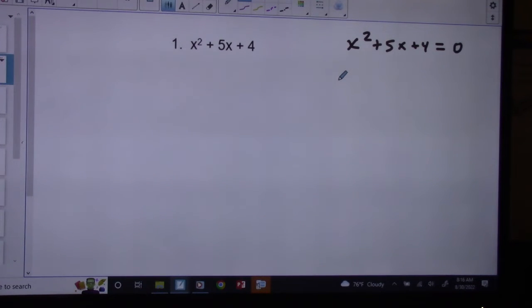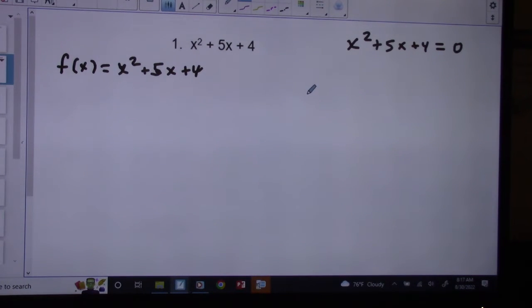We're trying to solve a quadratic equation. And similarly, if we have a quadratic function that we try to graph, let's say f of x equals x squared plus 5x plus 4. Being able to factor is going to help us do both of these things, to solve a quadratic equation and also to graph a quadratic without a calculator. So that's the reason we do it. Let's go ahead and do the factoring of this.